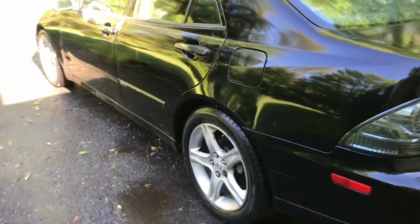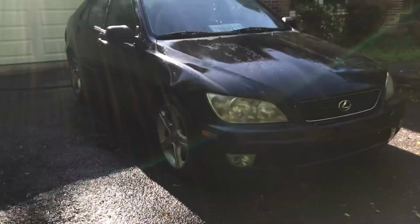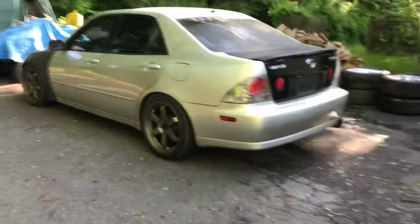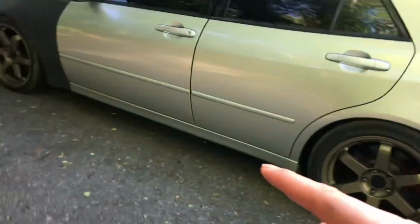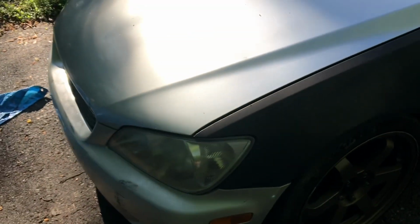All right, guys. So I'm not all done cleaning it up yet, but I did give it a quick rinse, and it is looking better already. Just wanted to show you guys how it's looking real quick. I'm going to try and go ahead and sell this car as soon as possible. While I'm daily driving this car for a couple days, I can go ahead and get the paint work done so I can get my lip kit, get the fenders paint matched, and get this car ready for sale so that it can be sold soon.